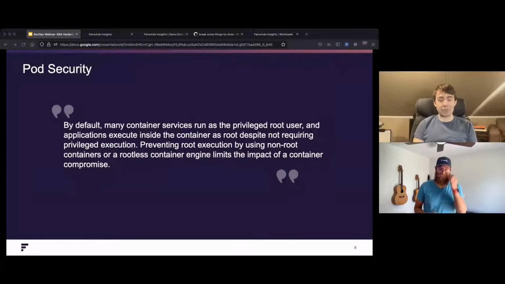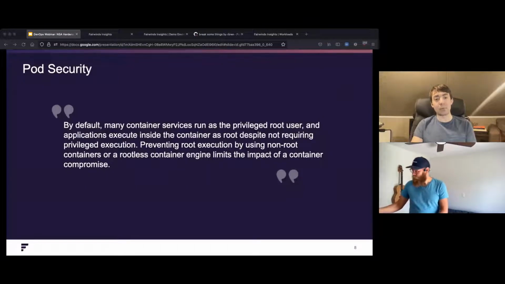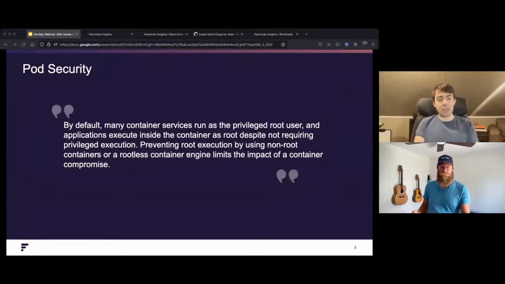And really 99% of the time, the container does not need any actual access to the host node it's running on. All it needs is that memory and CPU resource to get its job done. Unfortunately, Kubernetes doesn't ship by default with a lot of the tightest security controls. So that container does end up having a lot more access than it usually needs to the host environment. So it's super important to spend some time looking at these configuration options and making sure that you're setting them appropriately. One big one that the NSA mentions here is running as root.